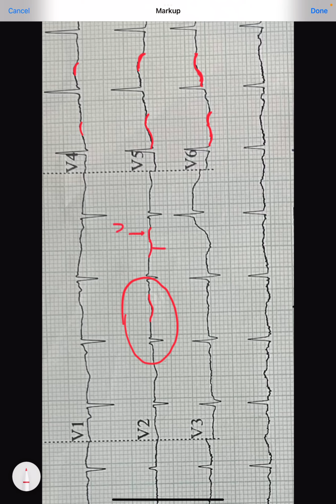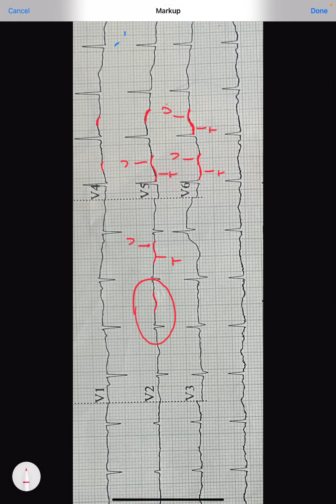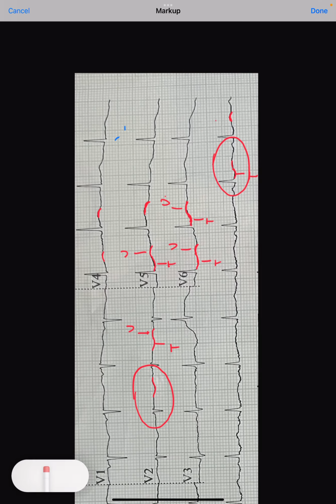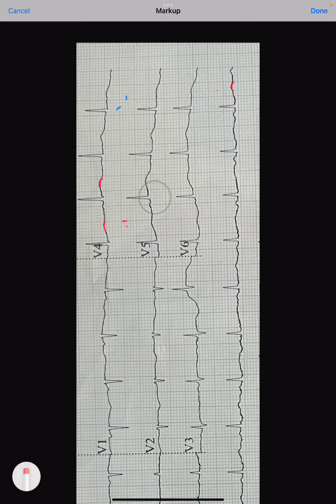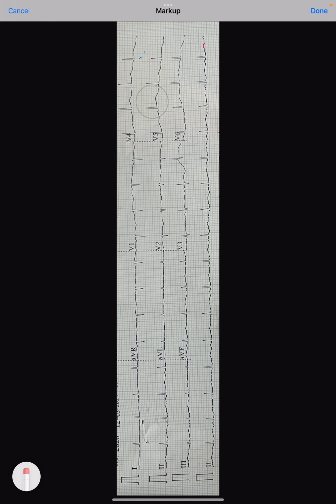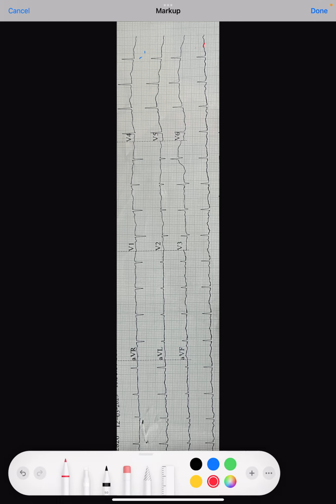So this is the U wave and this is T. This is T, this is U. Same here, this is T and this is U wave. If you really want to understand, in lead 2 also you can see this is a T wave which is downgoing or negative, followed by a positive U wave. So low voltage ECG, flattening of T or inverted T followed by a positive U wave, especially in leads V3 to V6 or the anterior chest leads, highly suggests hypokalemia.